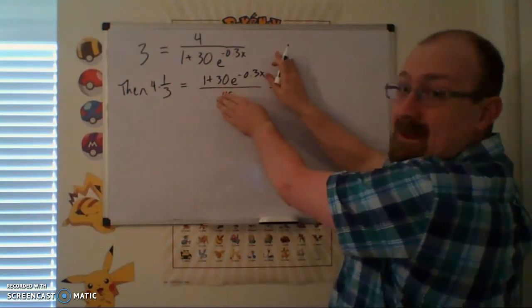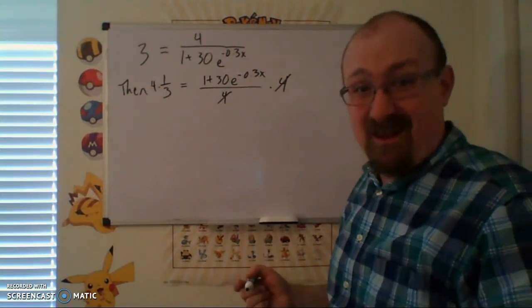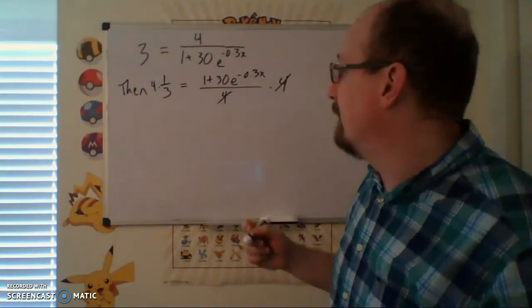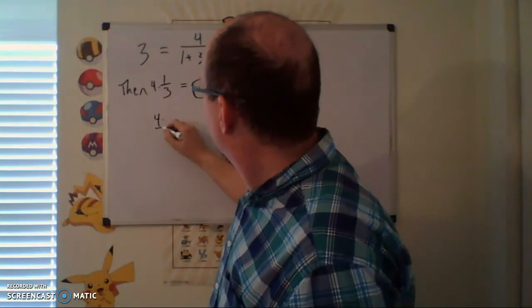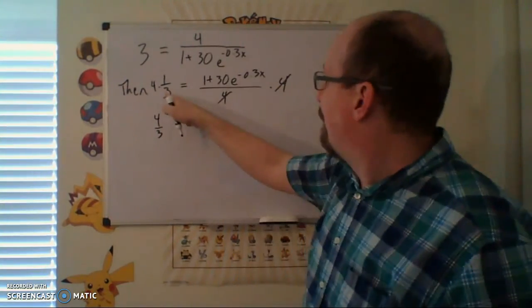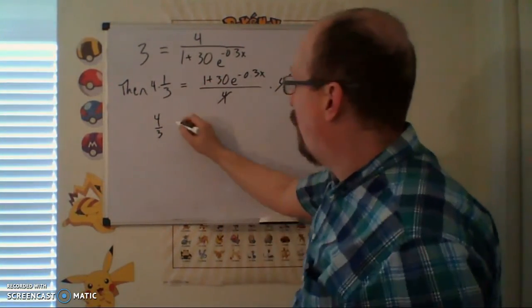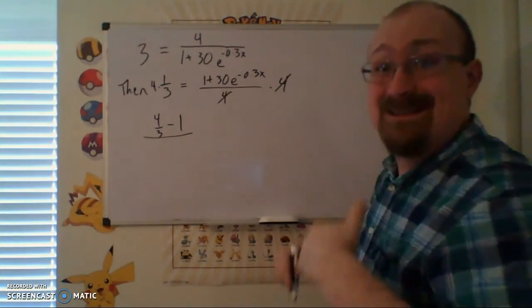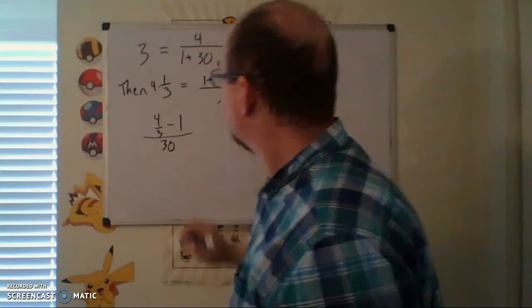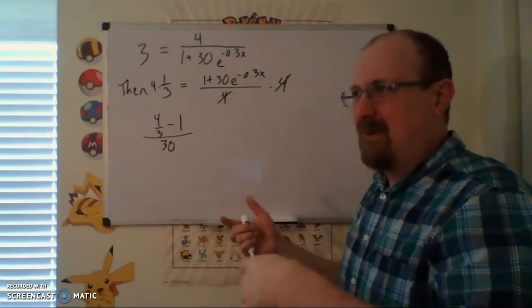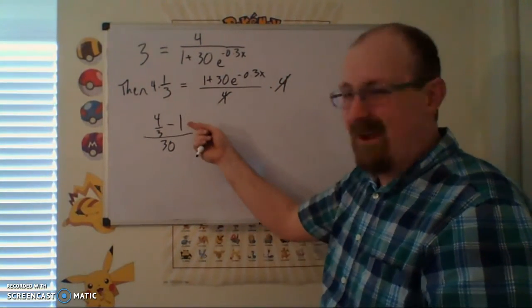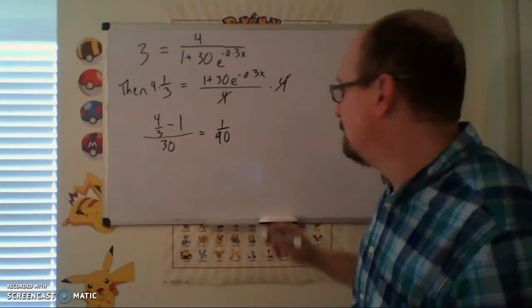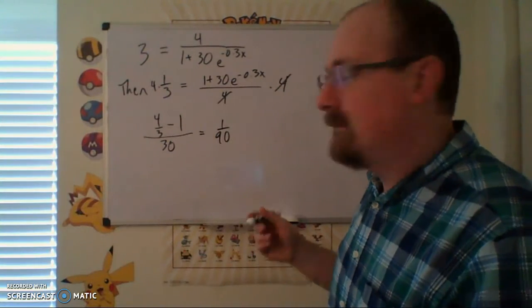But now that's gone, and we can proceed with getting x by itself, or the exponential rather, get it by itself just like we did in the previous example. So I'm short on board space, so I have 4/3. I'm going to need to subtract this 1 over. He's gone. Now all that's left to get the exponential by itself, I divide both sides by 30. You can work out the arithmetic here. If you had a decimal, it's okay, but it turns out that you get a 1/3 up top. 1/3 divided by 30 is 1/90th. Just rolls off the tongue, 1/90th.